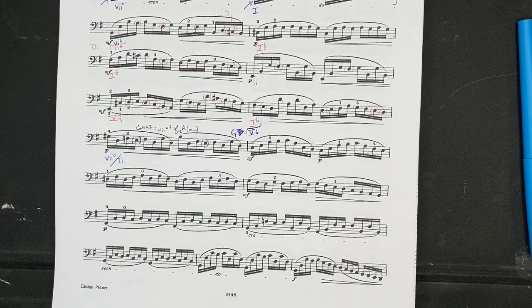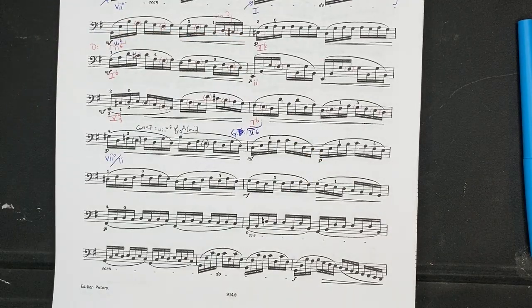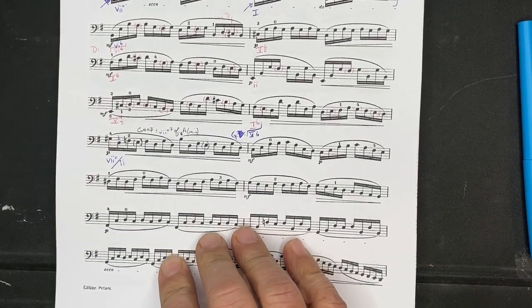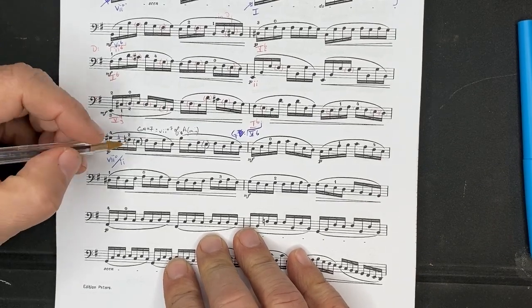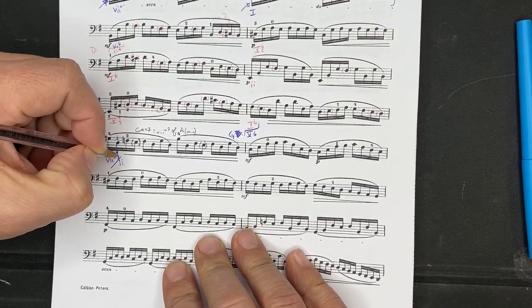I'm going to make a decision just on how I hear it. For myself, I feel like the pattern's broken, and you can have your own opinion, or another teacher could say, no, we're not going to do that. But I feel like that's the anchor point for this whole thing, because it's pervasive, it's the lowest note, it holds out like this the whole time. And if that's the case, and I'm going to call that D, then I'm going to call this a 4-3, because G sharp B D, right, fifth in the bass.